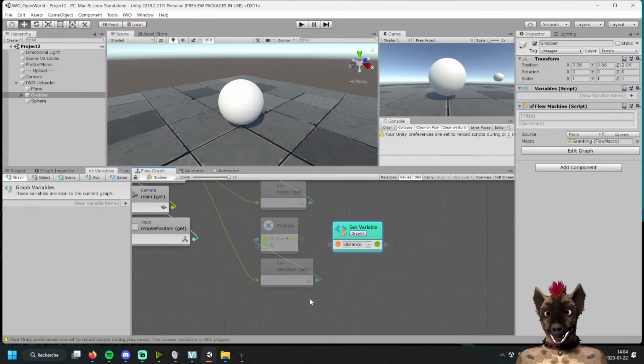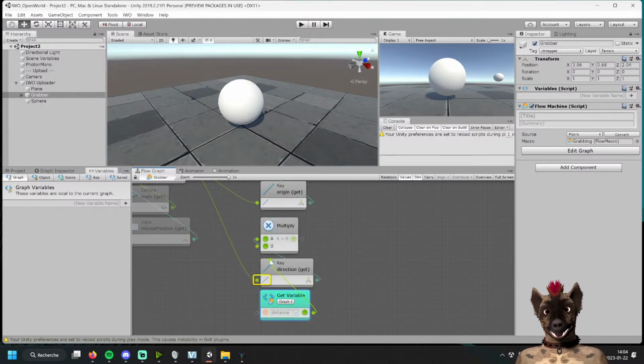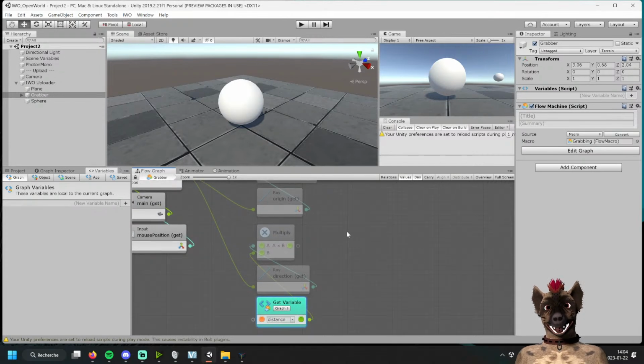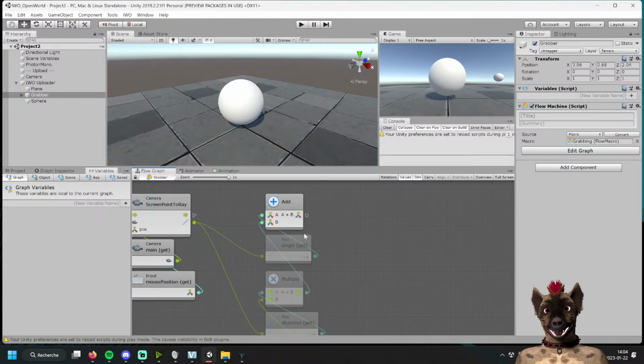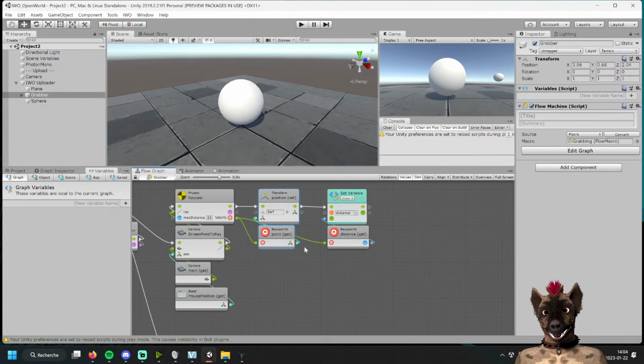distance by the direction. That's gonna make me like a stick. Think like a spaghetti stick, you know. So direction multiplied by distance. Distance is just one number, like 10 meters. So if I add the distance to the origin, I will get the spaghetti stick from the camera to where I click first. So now I can rotate the spaghetti from the camera, so it will give me a maximum distance. I hope it makes sense. Okay. It does.